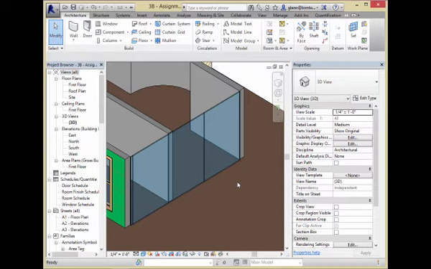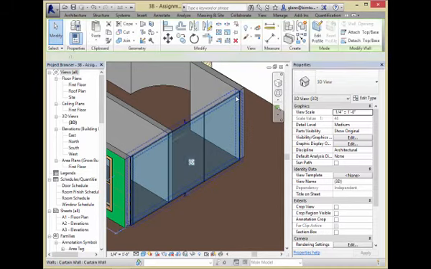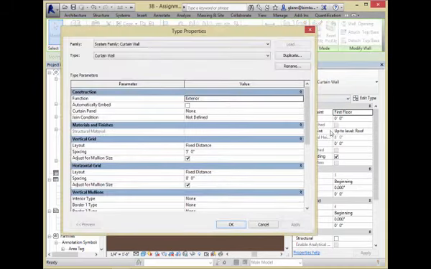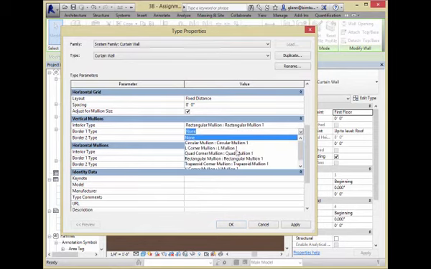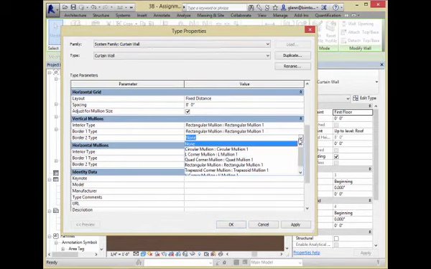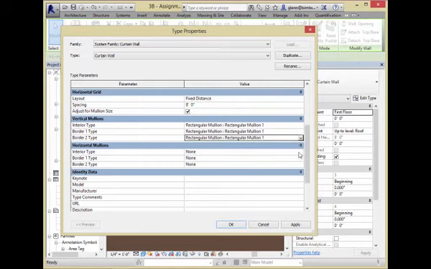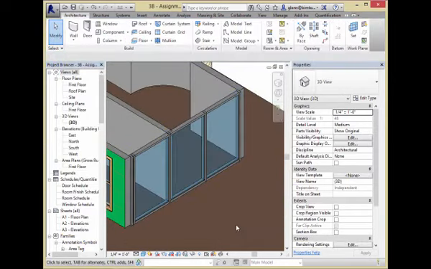So in the same curtain wall definition, we can go through and edit it, and we can specify different sorts of mullions. Let me see if I have the rectangular mullion. I'll put that in just as a starting point. We can get to all sorts of detail in here, but I'm going to set this up very simply. Okay, and now we have a curtain wall that has that basic layout.